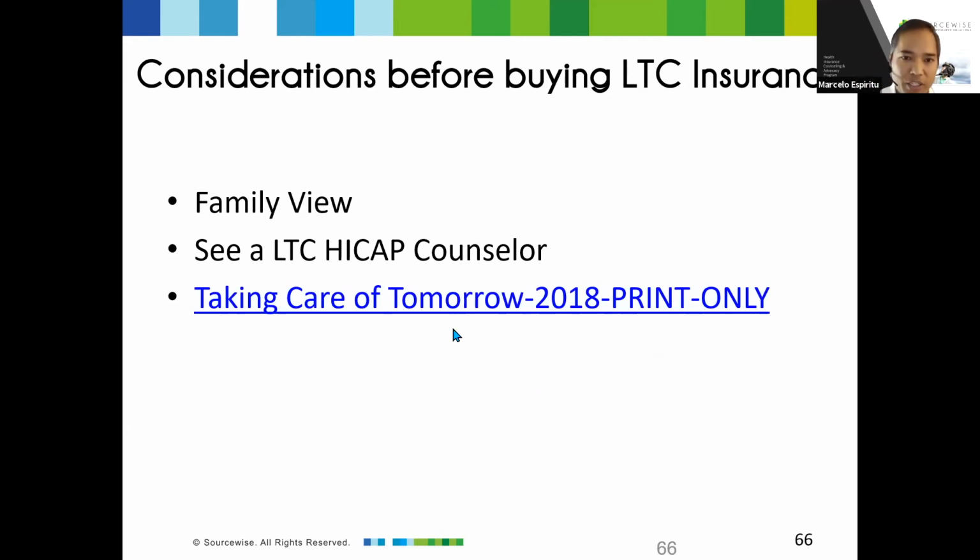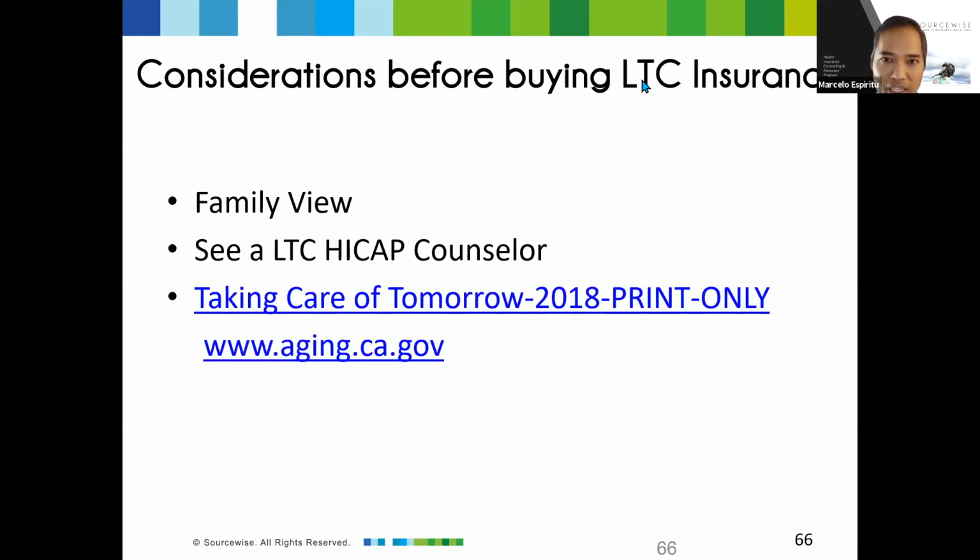There is a good document called Taking Care of Tomorrow. If you type that in, it's put out by the California Department of Aging, CDA. It helps you understand the terms of long-term care insurance more than anything, along with the other resources that may be available to you.